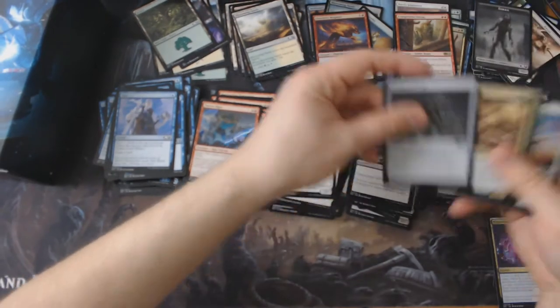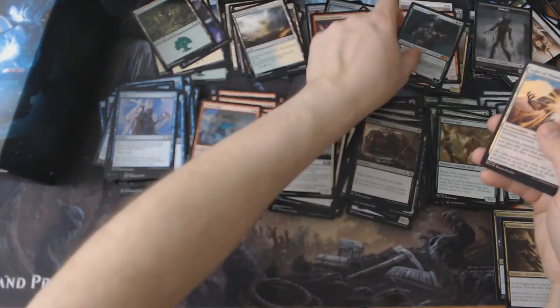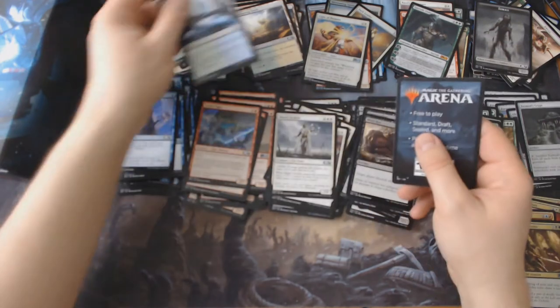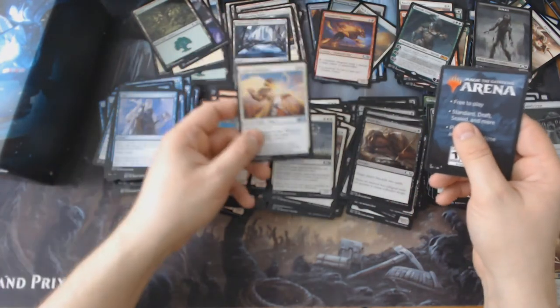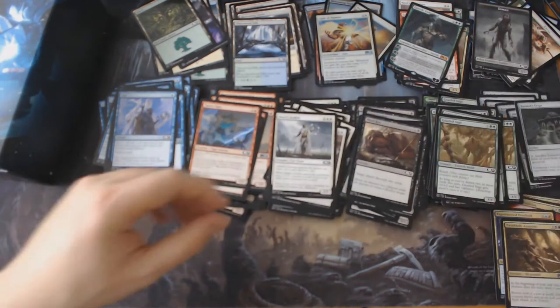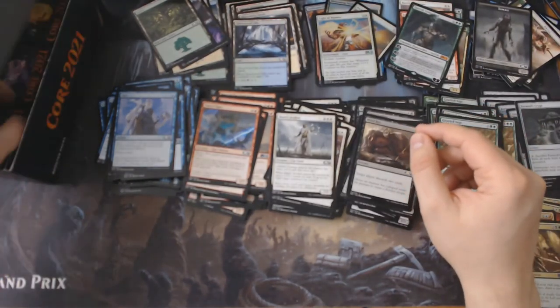Oh, let me see. Experimental Overlord. Who hasn't seen these cards? Oh wow, Twinblade Assassin and the Garruk. Okay, we got a mythic here. Oh, Light of Promise. Oh, this one is nice. It's nice stuff. Oh wow, lights reflecting on it. Love it.